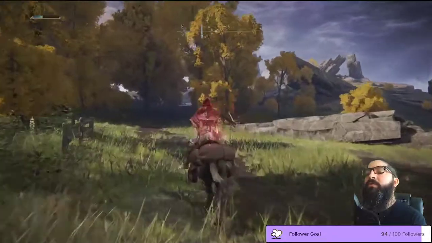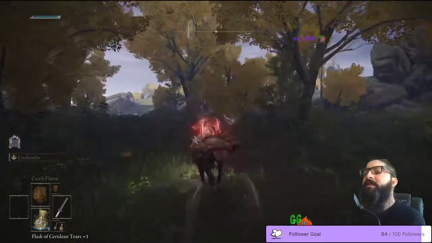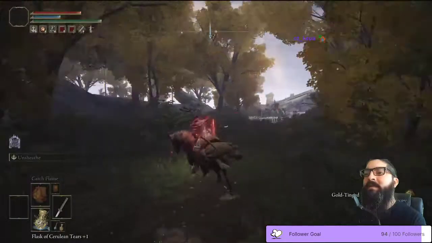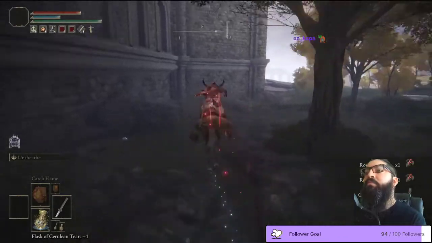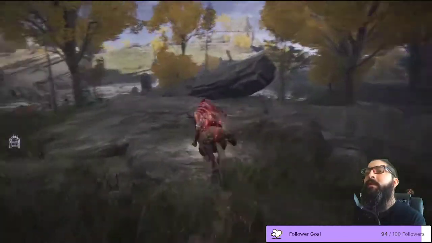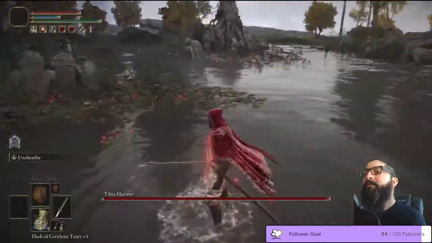Alright, let's go back over here. We're going to go over to Jarberg and say hi to some old friends. Oh, I need some of that gold-tinged excrement. Every time I see the gold-tinged excrement, I'm going to pick it up because that's an ingredient for poison pots, or festering pots, I believe is what they're called. Let's go ahead and take out this Tibia Mariner as well. Why not? While we're here.